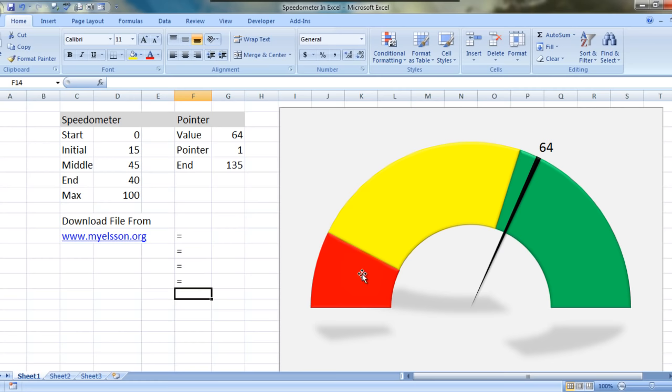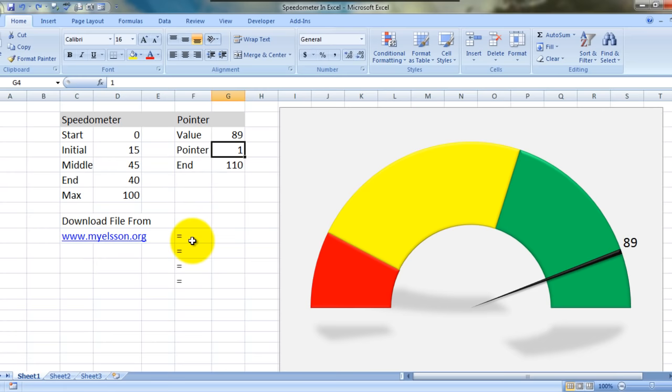All right, and then there is a second chart that we have incorporated within this same chart with which we have created this needle or pointer, for which we have used this data. This value obviously indicates the value where we want to point the needle at. Like say for example, if we want the needle to be at 98 or 89 or 54 or 10, any which way. This pointer 1 is the actual size of this needle. That means it's consuming one cell to show this needle.